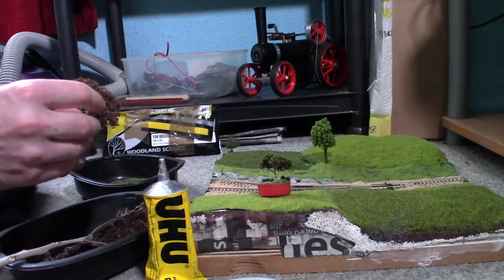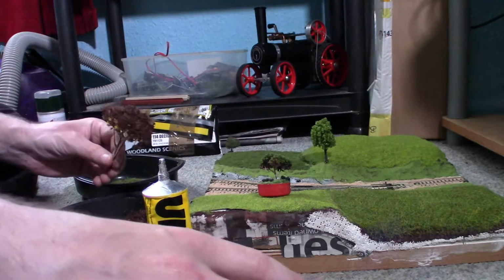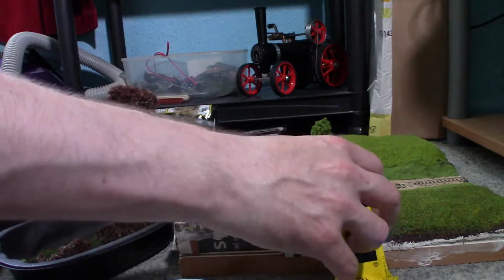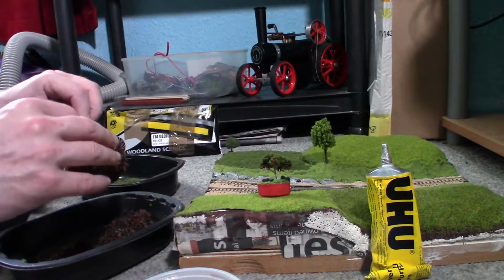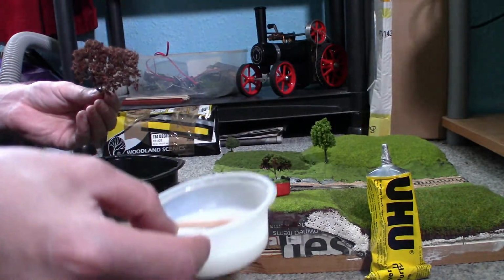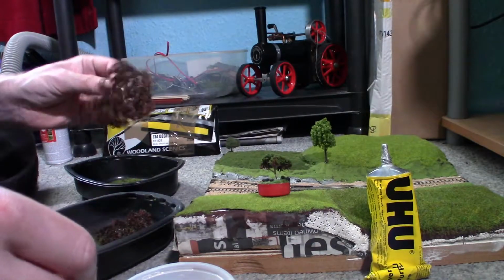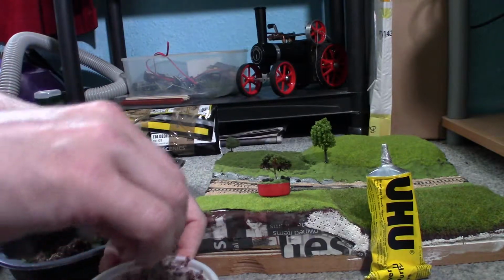That'll probably do. I do know you can also use something like seafoam. However, I've not used it, so I won't be showing you how to do it with seafoam, but it's basically the same method. You get something like this, and then get a water and glue mix or the Woodland Scenics stuff, and dunk that all in there.